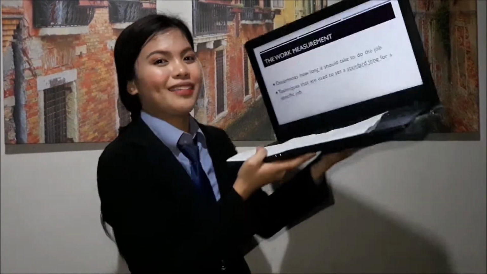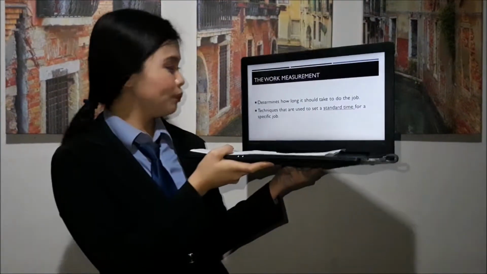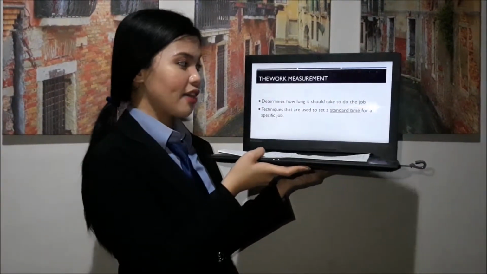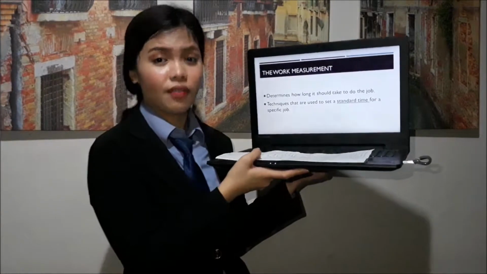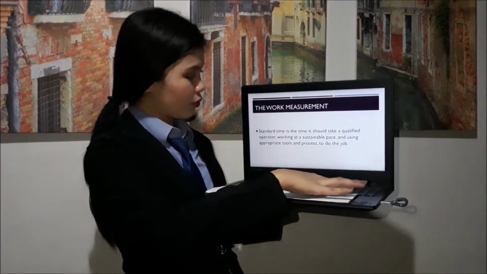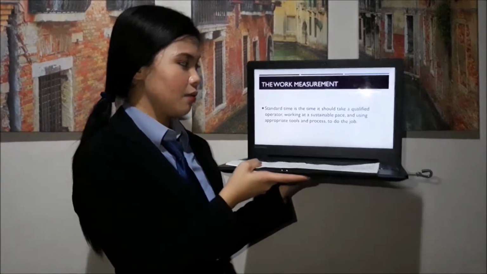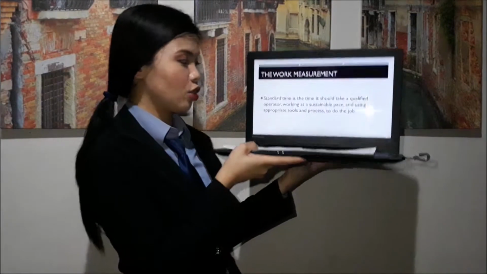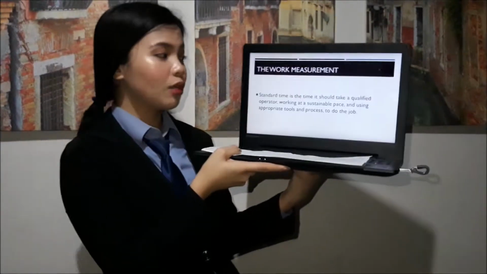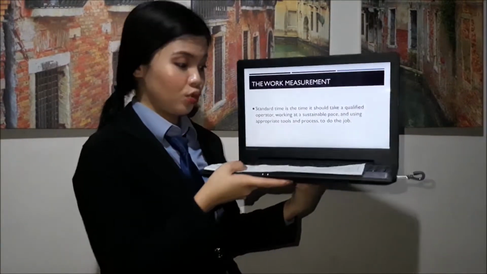Work measurement determines how long it should take to do a job, using techniques that set a standard time for a specific job. Standard time, again, is the time it should take a qualified operator working at a sustainable pace and using appropriate tools and processes to do the job.